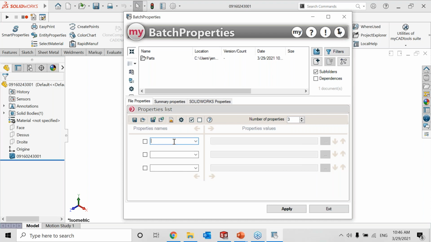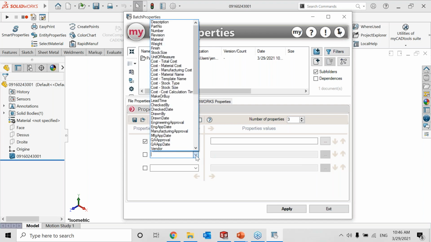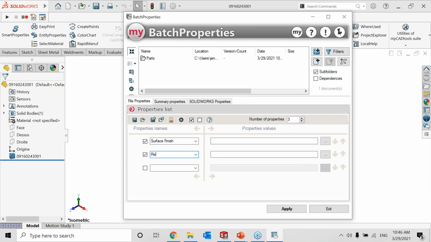Okay, so in here you need to define what kind of value, what kind of custom property goes in here. So I just make this one a finish. Then this one is set as a revision.